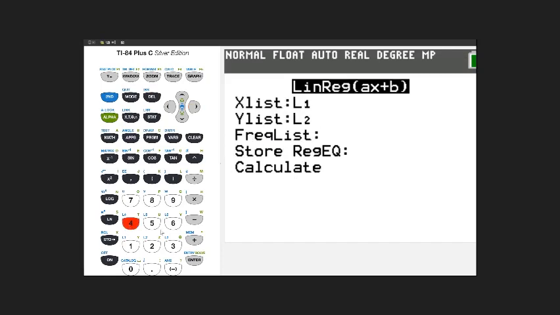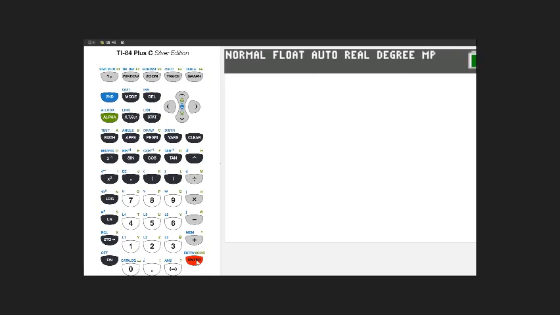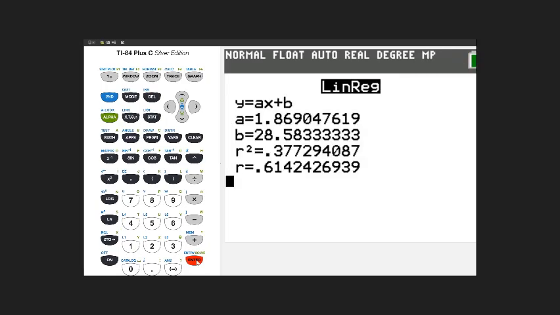And it's going to bring me to this screen. And all I'm going to do is enter my way through here. And it is going to give me an equation and a correlation coefficient. Now, the correlation coefficient is represented by r. In this case, r equals 0.6142. We're asked to round it to the nearest 10,000th, so 0.6142.